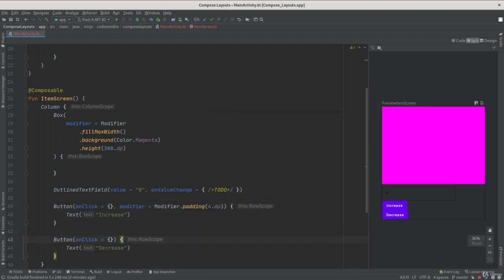I do the same for the other button. And also for our text field. So I add a modifier parameter for that as well.